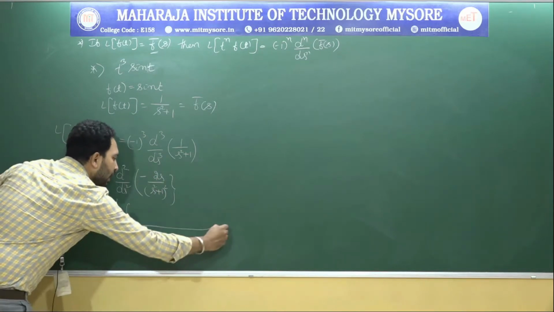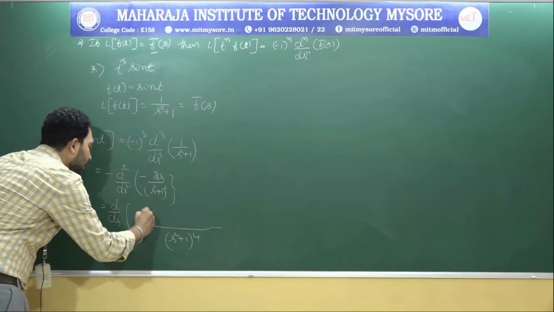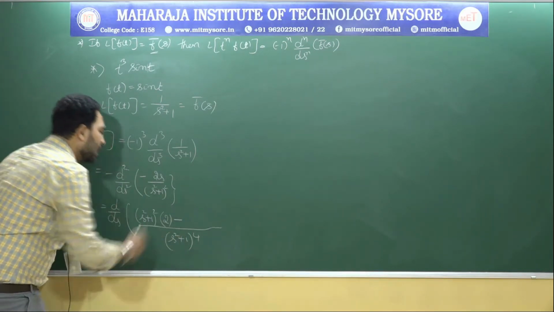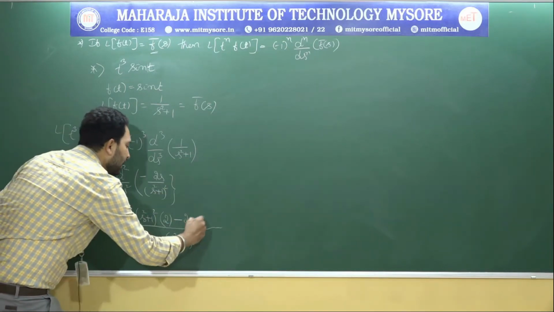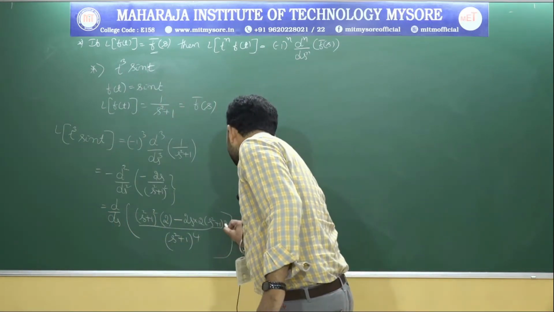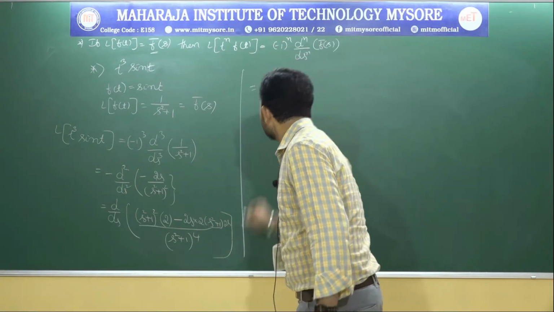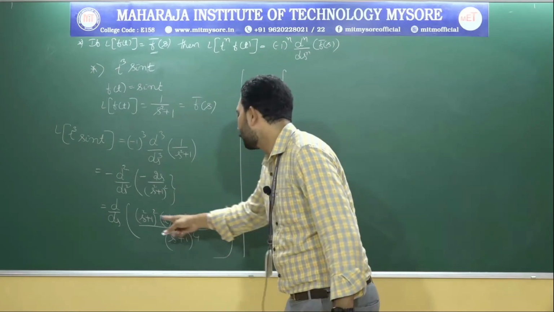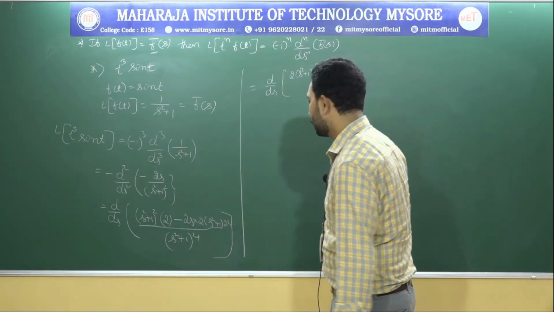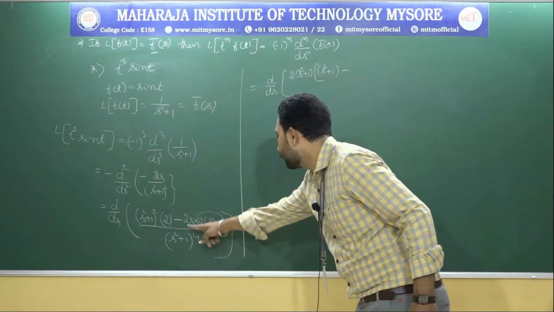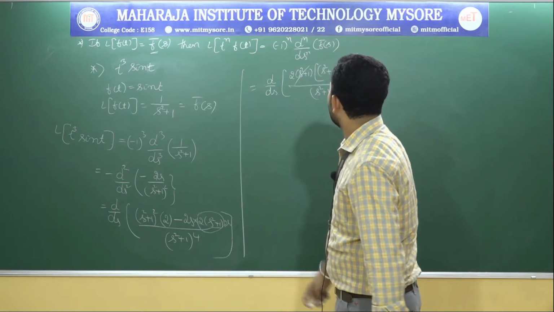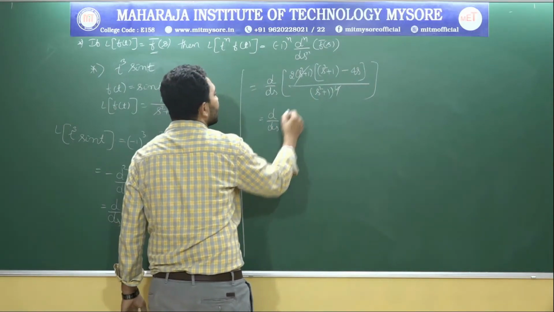So differentiate this: denominator square, it is (s square plus 1) power 4, denominator into (s square plus 1) whole square into differentiation of numerator, it is 2. I have taken this minus outside, so minus into minus plus, minus numerator 2s into differentiation of denominator, 2 into (s square plus 1) into 2s. Next, d by ds into, I will take 2 into (s square plus 1) as common. Next we will remain with (s square plus 1) minus 2s into 2s, it is 4s square, divided by (s square plus 1) power 4. One (s square plus 1) cancels.